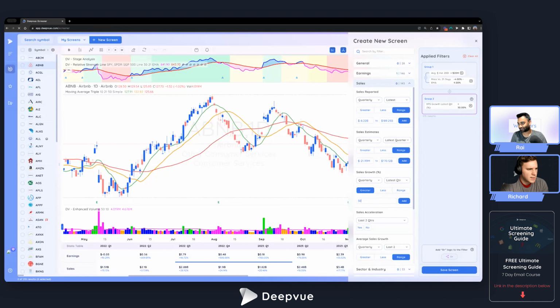So what makes this unique is you don't need to make two different screens to look for these two different items. Basically how this works is, in order to show up in the screen, the stock must meet this criteria and this criteria, but then going into this layer, it only needs to meet one of these criteria to pass through. So that's a very simple representation of the and/or filter system that can allow you to combine multiple screens and save you time. I know a lot of people look for 3 weeks tights and a different pattern. That allows you to do that here in Deepvue.